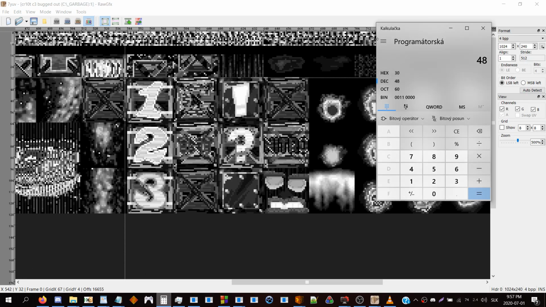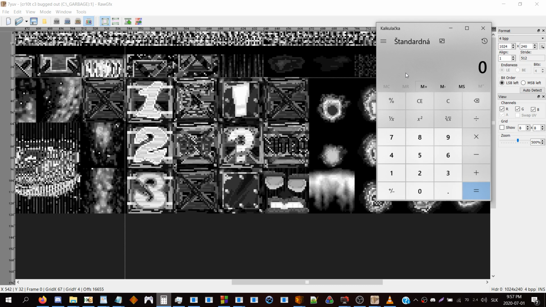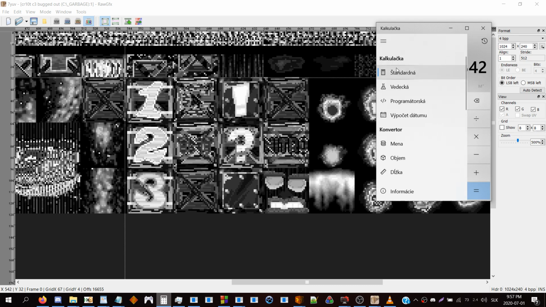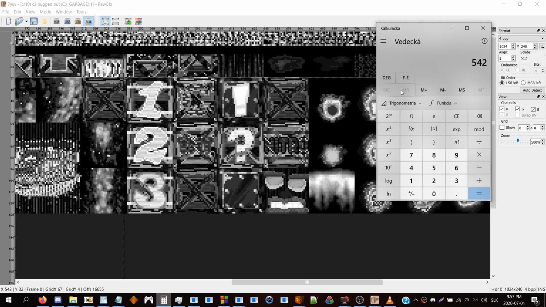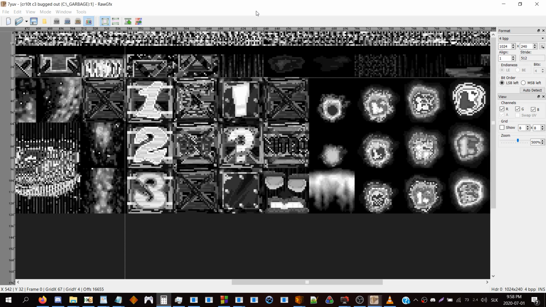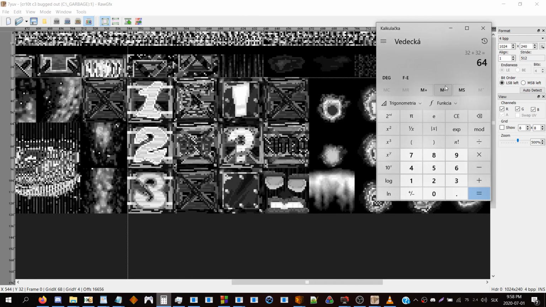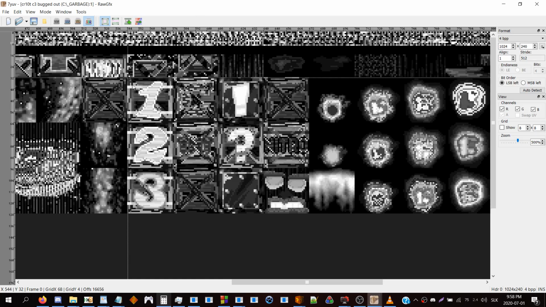Okay, is 542 aligned? 542 modulo 32 is 30. No, so I have to. It starts at 544. Yeah, I just need to make sure that I actually get the correct tile.